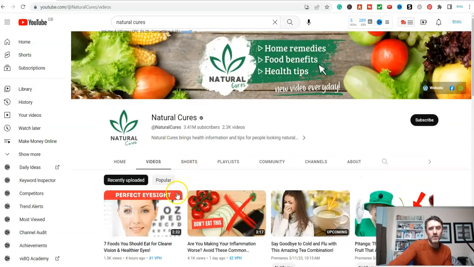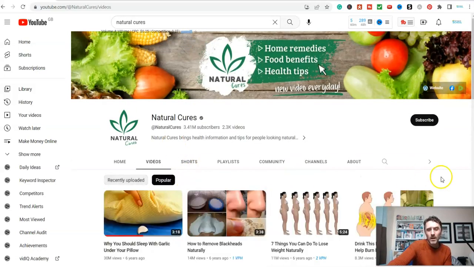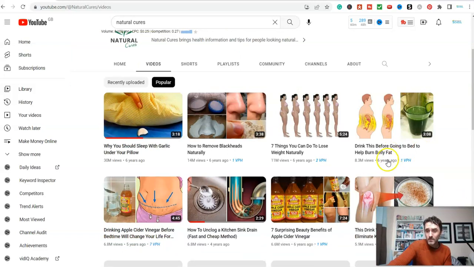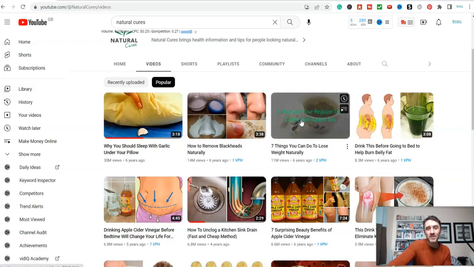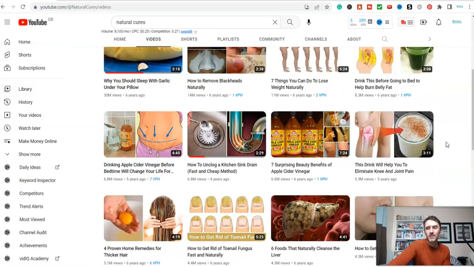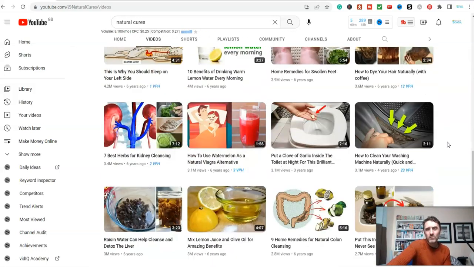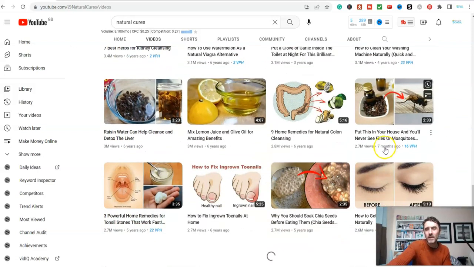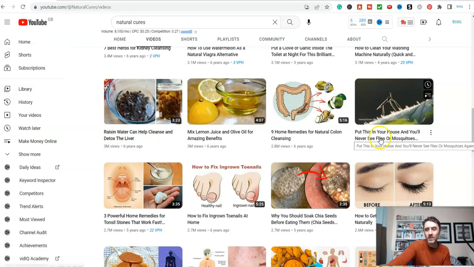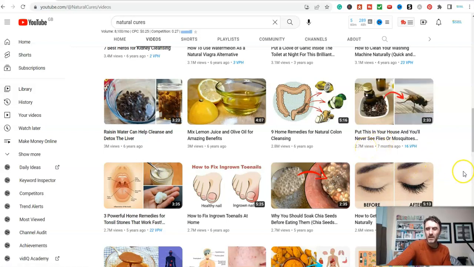And if I scroll up here really quickly, I'll show you popular. And we can see here, going back 6 years ago, again, these sorts of videos, these were using AI software. So none of this is new. It absolutely isn't. It just means some of the software has changed a little bit and has got better. But if we scroll further down here, I was thinking, is it only their older videos where they're getting millions of views? But look at this one here. 7 months ago, this video, again with stock footage, has had 2.7 million views, okay?